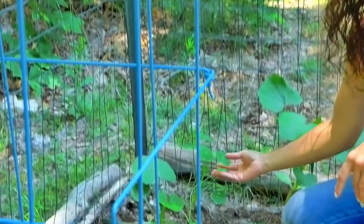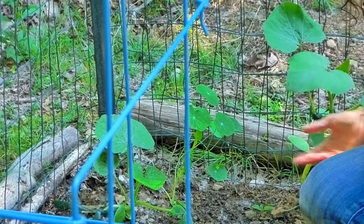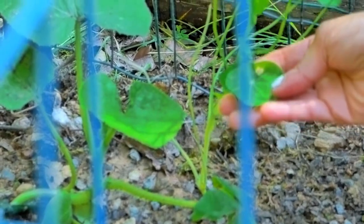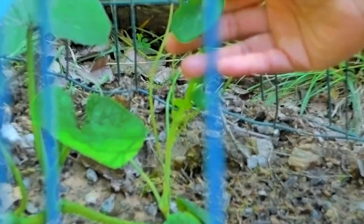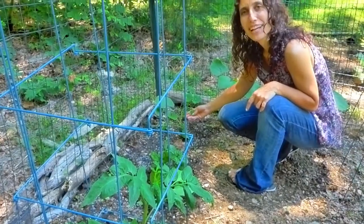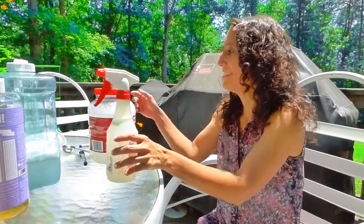Here I am in my vegetable garden. I planted this nasturtium flower right near my squash plants to help protect them from bad bugs, but I sprayed this leaf with the soap spray in the middle of the heat of the day and you can see it has a brown spot on it. I'm not even sure if nasturtiums like the soap spray even outside of the heat of the day — this might not be a plant it works well with. I just wanted to give you an example that it can cause browning on some plants, so you definitely want to test it on a leaf or two first.